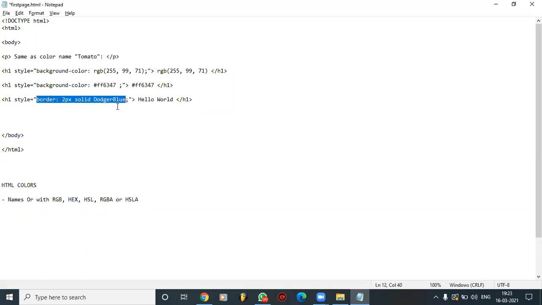Last, not the least, background color, it's HSL 9, 100%, 64%. Okay.